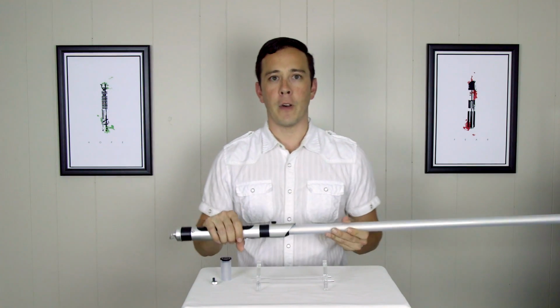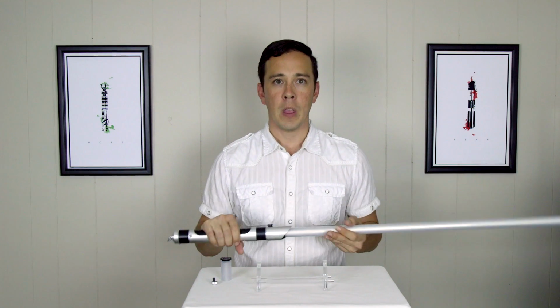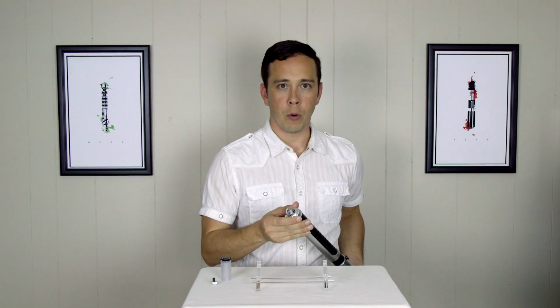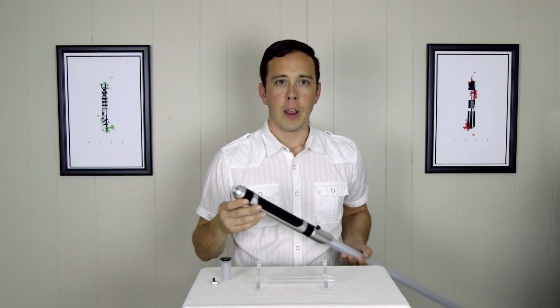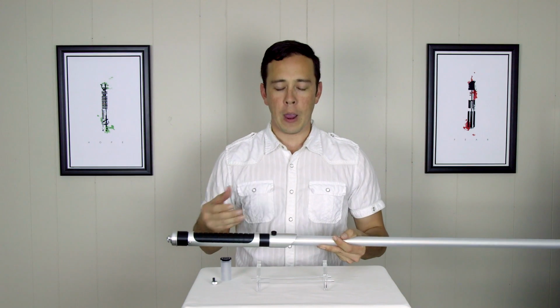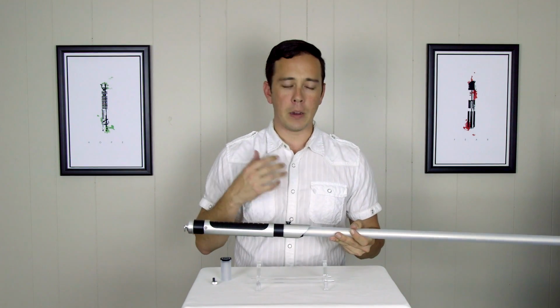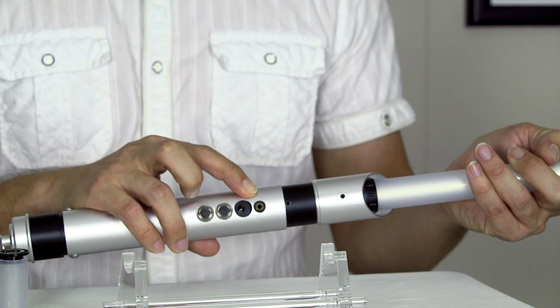Now, each of my 6 fonts are set up with only a few colors that I feel best match the font. To make any changes to the sounds or colors, you need to unscrew the pommel, gently remove the speaker, and then take out the SD card, open the config files on your computer, and that's where you'll be able to do the editing. The whole process is fairly simple, but it can be a little time consuming unless you also opt to have this installed.